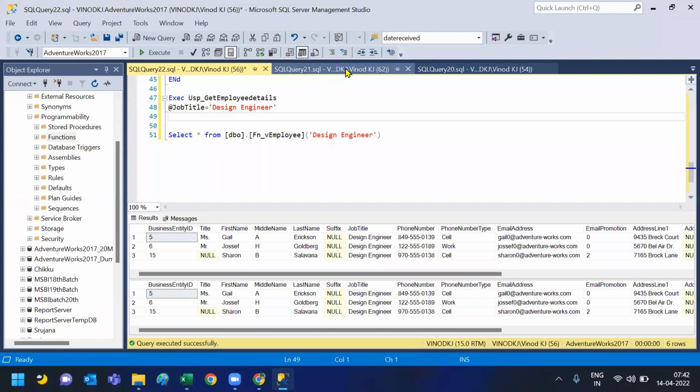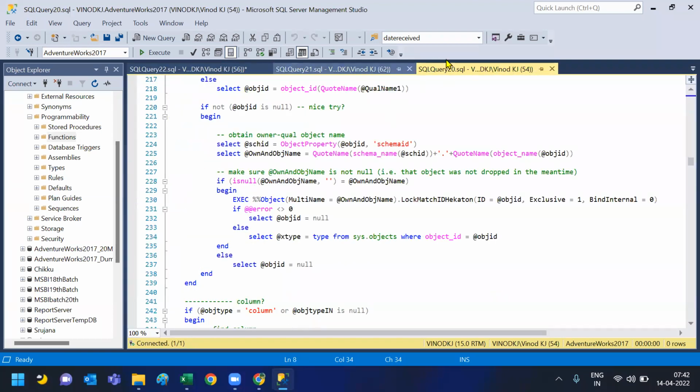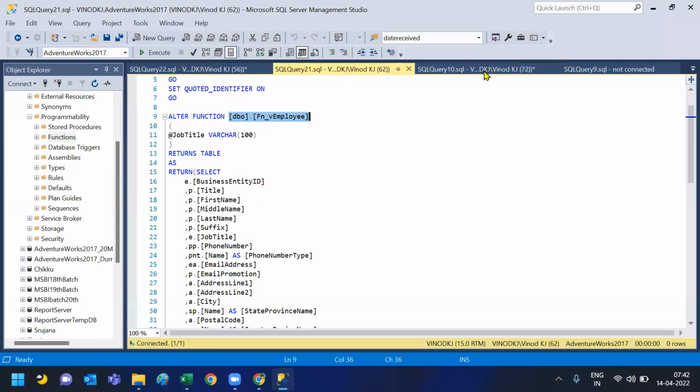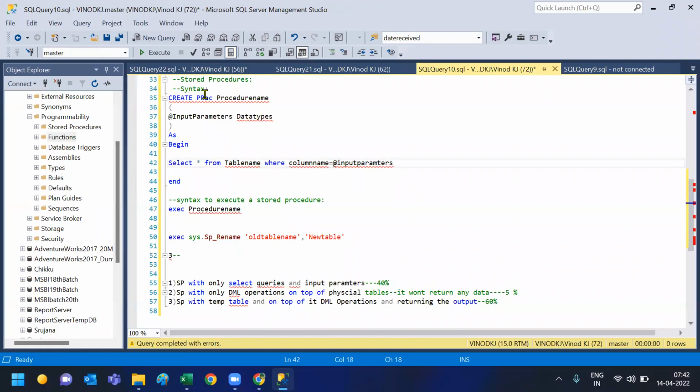Now, then why do we prefer to go for a stored procedure? Okay. Let me just explain to you. See, when you create any stored procedure, what SQL Server will do is it will just store all the statements whatever we had kept inside it. Whenever you are creating a stored procedure, it will save all the queries. Now, when you try to execute for the very first time, okay, when you're executing your stored procedure for the first time, what SQL Server will do is it will go and run all the statements inside that stored procedure.